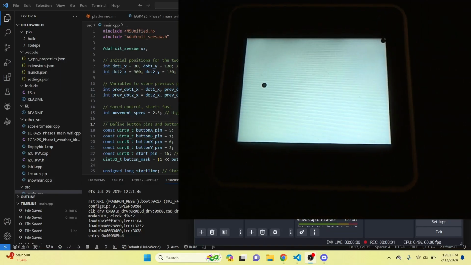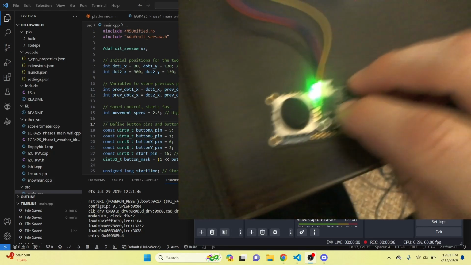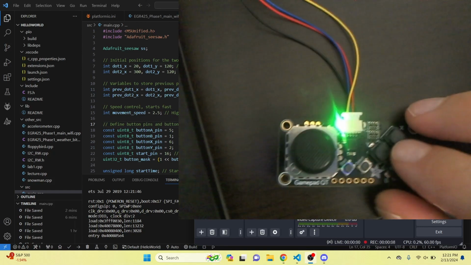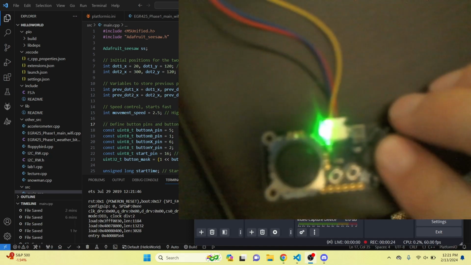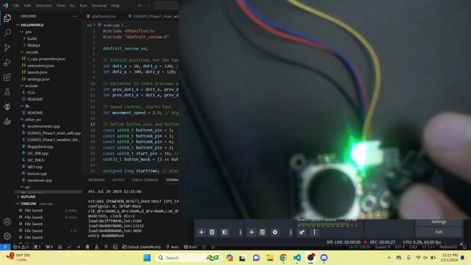All right, so I'm going to show you the Thursday part of the lab. You can see we have successfully hooked up the gamepad QT, and you can see that we have the implementations working for moving the dots around. You can see I'm using the joypad, and then we could also use the buttons right here. You can also see that we can change the speed.